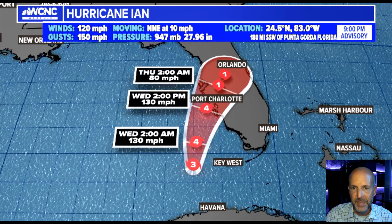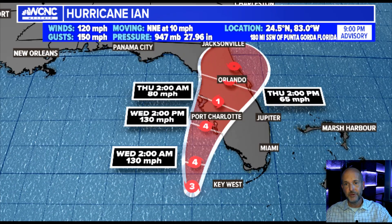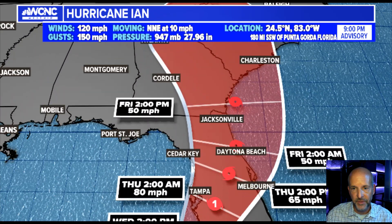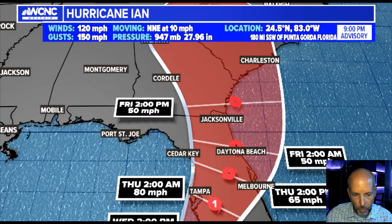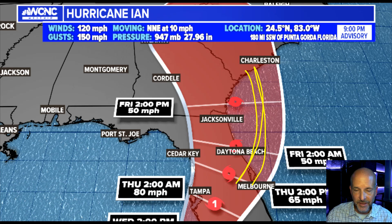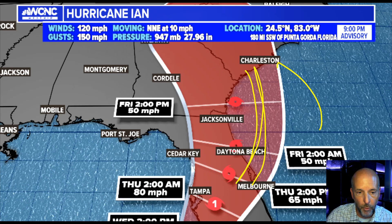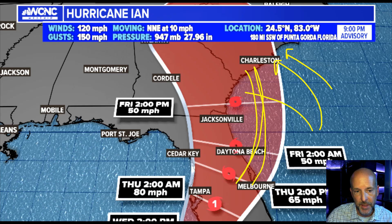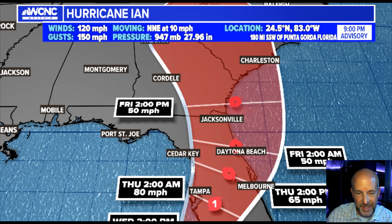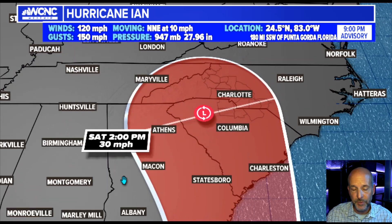The storm weakened, so it takes a long time to move across central Florida. It's also going to be encountering wind shear and interacting with the front. So it is going to get weaker, but this little track off the southeast coast of Georgia is looking more and more likely to me. I think it's actually going to be more out in here, somewhere in here. That doesn't mean it's going to get stronger — it just means it won't weaken as quickly there. And it's also going to allow for more water to get pushed not only towards the South Carolina coast but the Georgia coast.